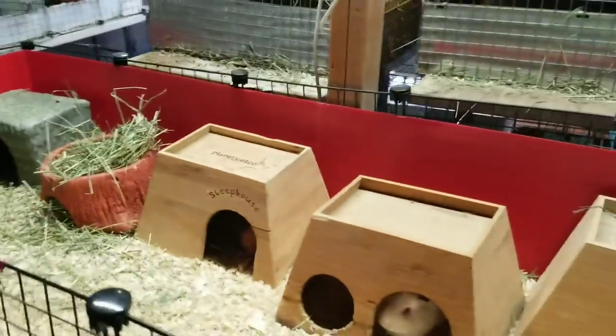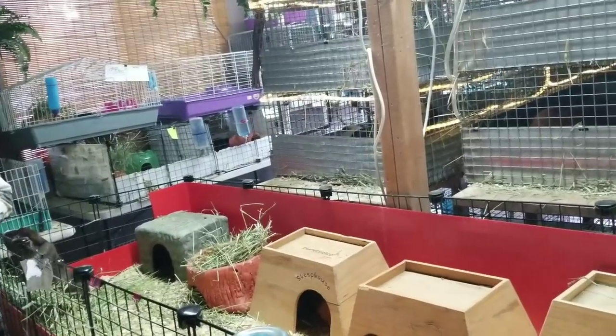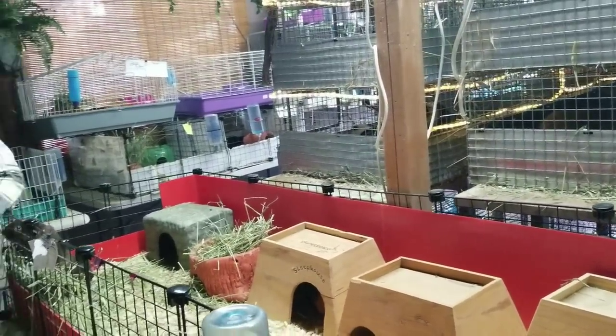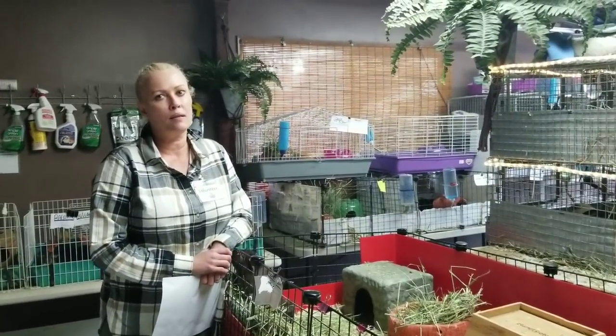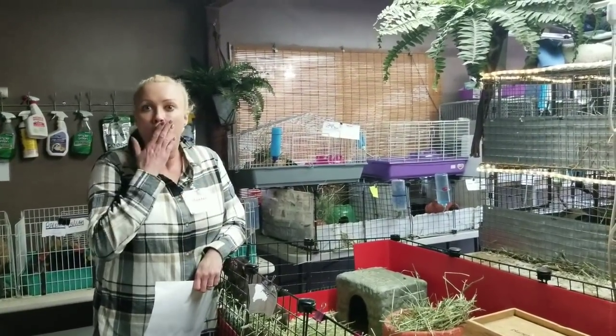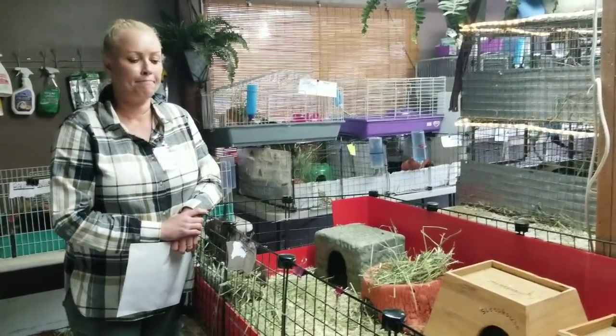I was just talking about one of the big mistakes that guinea pig owners make, which is cage size. There are a lot of different mistakes, but so often we see people coming in with tiny cages and they're surprised. And then when they see the Midwest, I show that cage and before I can even finish saying that it's the minimum required, people say, 'Oh, it's so big!'